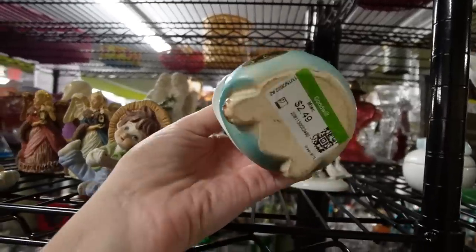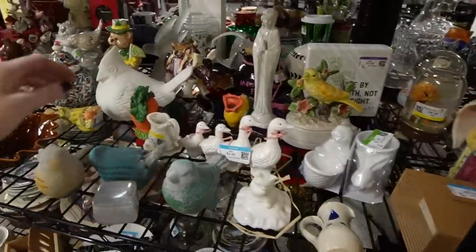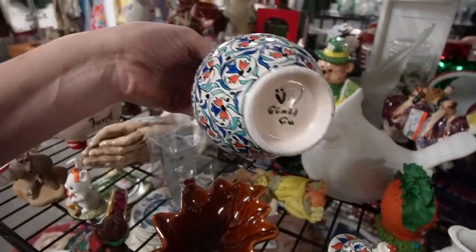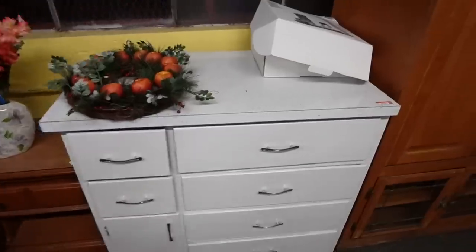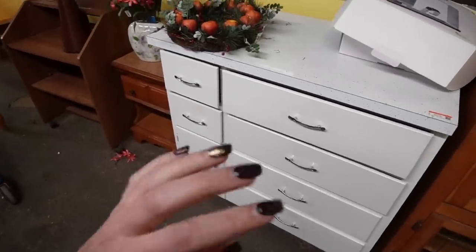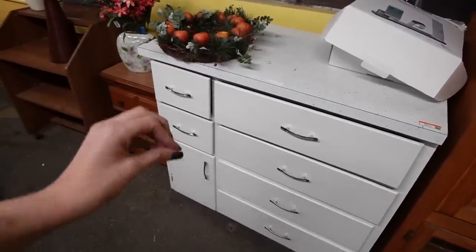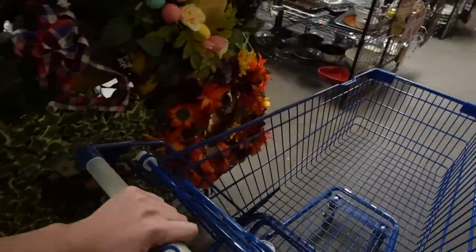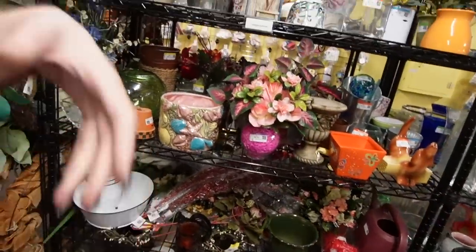I was actually noticing that Mama Bunny is still here — I don't see her baby though, the baby must have gotten picked up. That's pretty — I wonder if that's Turkish. It does have some damage though — I think that one's missing the lid entirely. That is super cool, $4.79, definitely has a vintage look to it. I think I'm going to try to encourage Juliet to get into furniture refinishing because I think that would be really fun for her to figure out at a young age with her newfound artistic passion.